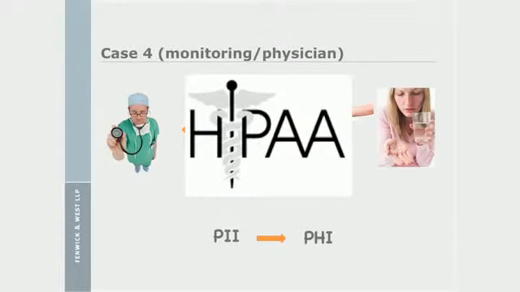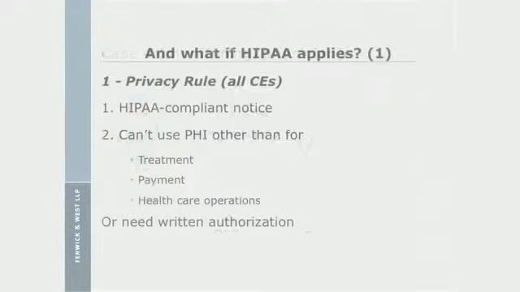It's a pretty interesting legal phenomenon where data originates from users, has a particular legal status, and because of the nature of the ultimate user, the legal status changes. And HIPAA applies. So what are the implications? There's a number of different implications. If you're a covered entity, well, number one, you're going to need to provide a privacy notice in compliance with HIPAA. Number two, more importantly, there are very precise restrictions on the use and sharing of PHI.